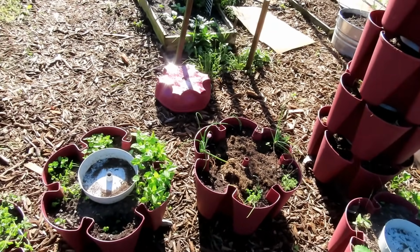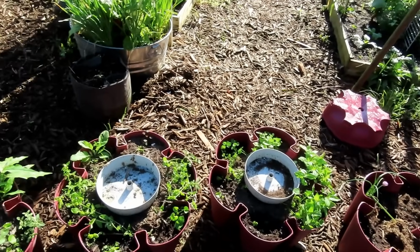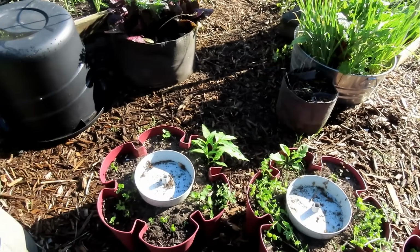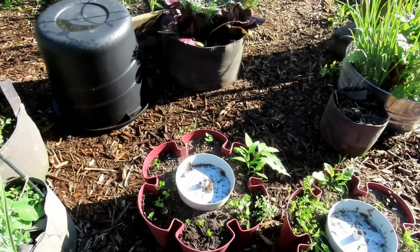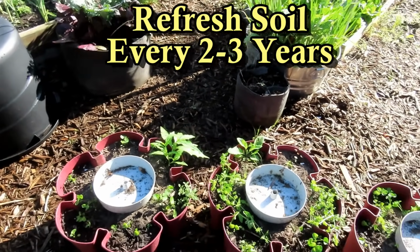I've been doing this for almost a decade now. You don't have to throw away your container soil every time you use this. You just have to do a refresh. I have lots of videos on it. If you want more details, look up refreshing container soil, making your own container soil. That'll save you some money.